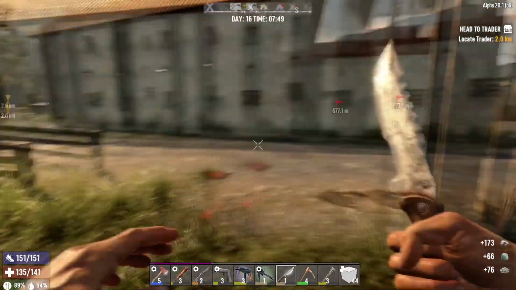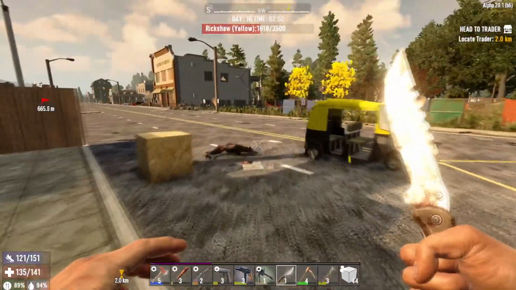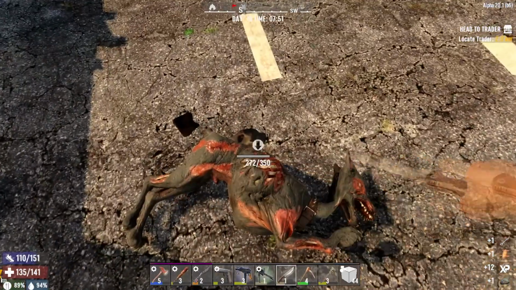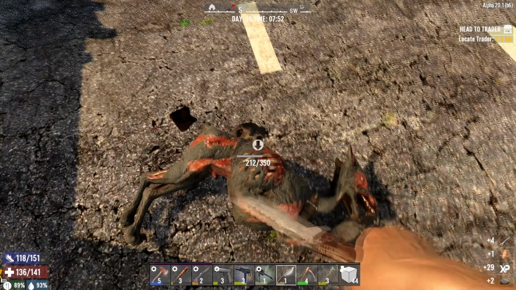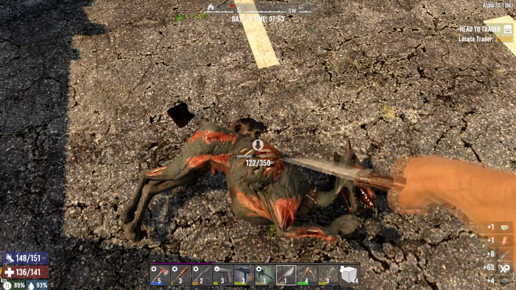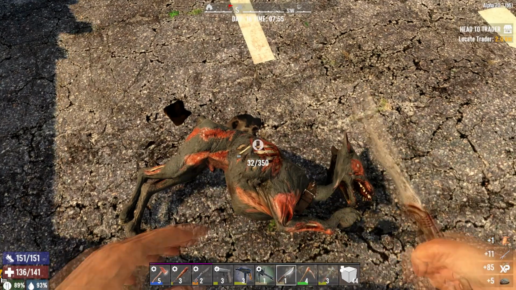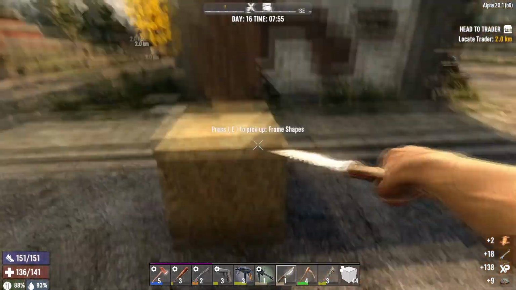Well... We'll let it sit for a little while, see what it does, and see what happens. Let's go ahead and we'll head off to our new trader. And maybe we could loot that town for a little bit. We do have a zombie corpse. Let's give that a try, guys. We're trying this game for science.